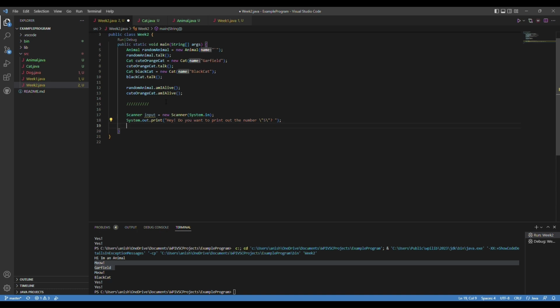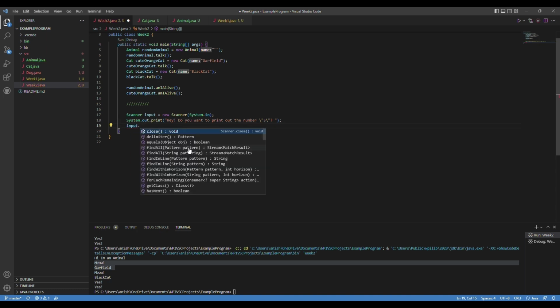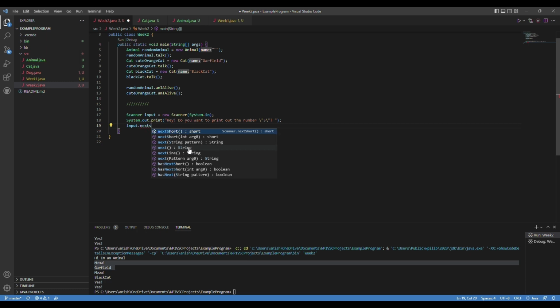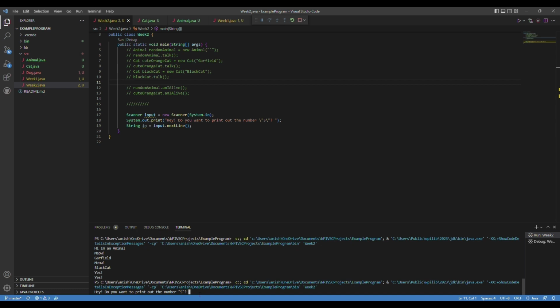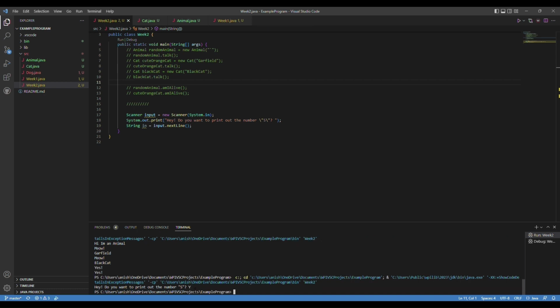And this is going to print, and if we do input dot next string, or next line, we're going to get a string, and this is going to be our input from the user. So if we comment this code out temporarily and run this, it's going to print out, and we can put y, but it doesn't do anything yet. We still have the input here, right? And let's make this easier for the user. Let's specifically state that it's either yes or no.